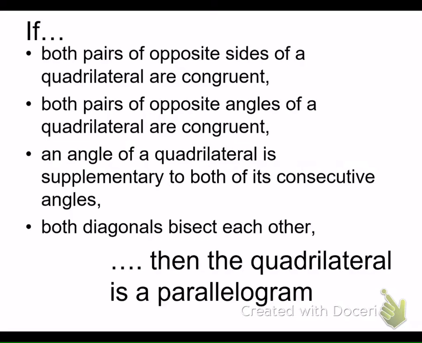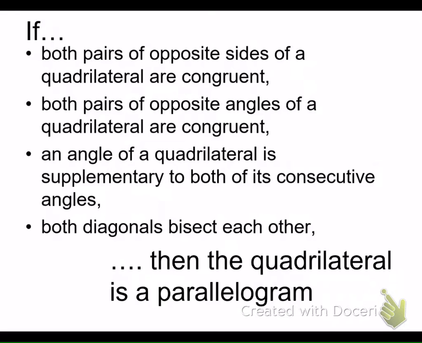All right, so you don't need to write any of this down because these are the 4 properties we wrote down yesterday, okay? So yesterday, we wrote down this same stuff, but the converse. Do you guys remember what converse means? The flip-flop. So yesterday, we said, hey, if it's a parallelogram, then all these things are true. Today, you just need to remember that if any of these things are true, then it's a parallelogram, okay? So that's why I'm not going to make you write all this. You should have something very similar in your notes already.